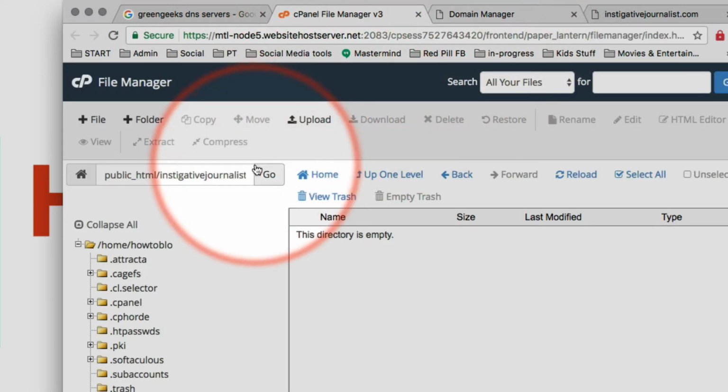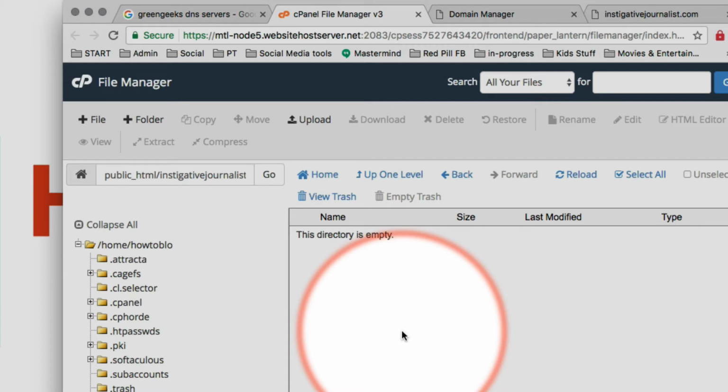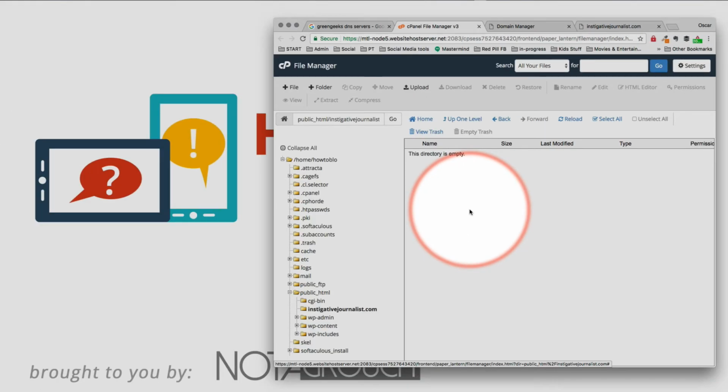So that's the first part of adding a domain to your web hosting account. Up to this point, you can then decide if you're going to use the HTML builder, or install WordPress, Magento, Joomla, or anything else that you want to install for your blog. In our case, we're going to do WordPress, and I'm going to cover that in another video, but this is how you add a new domain to your web hosting account.